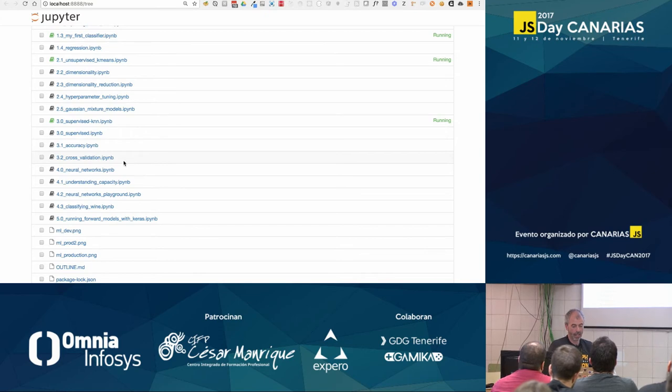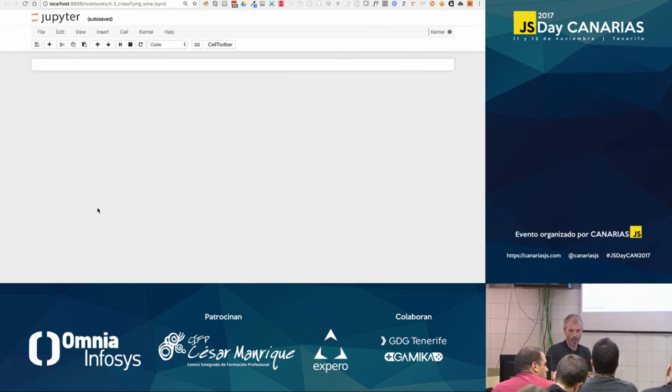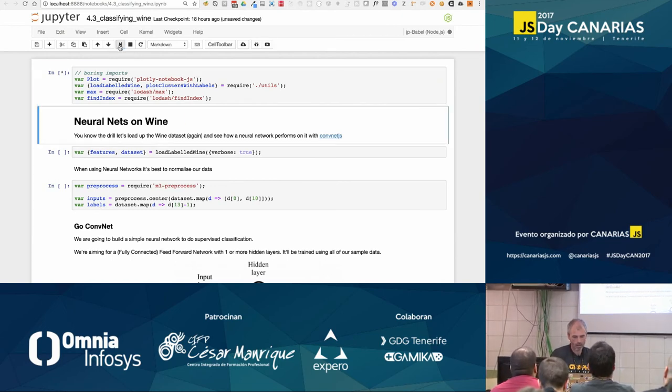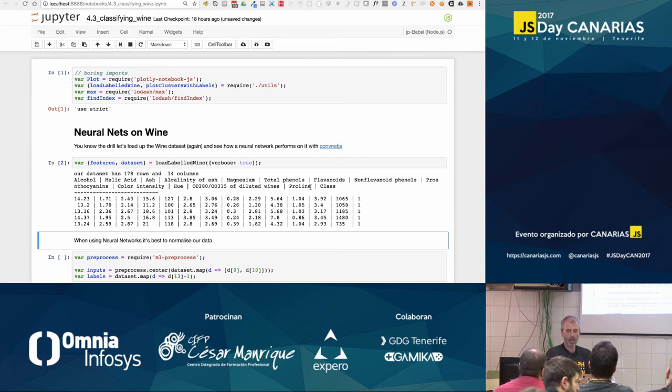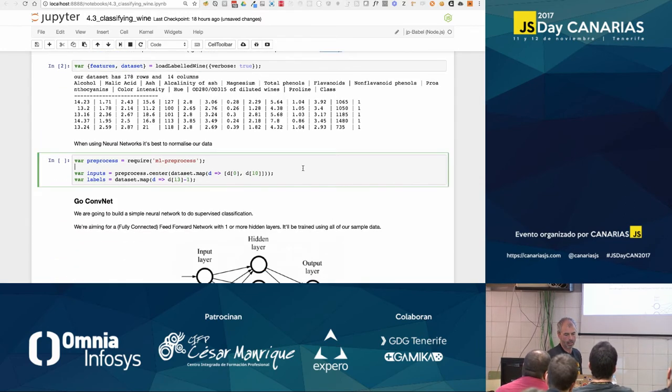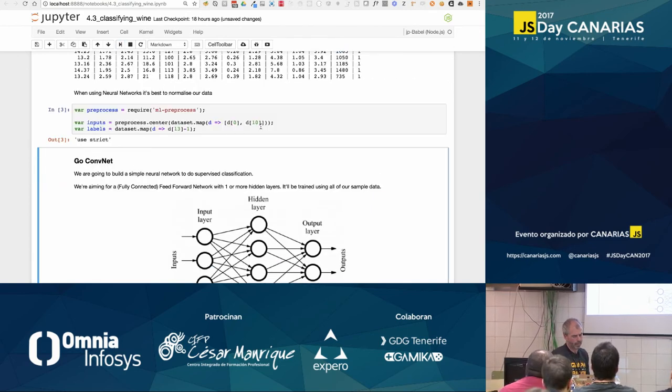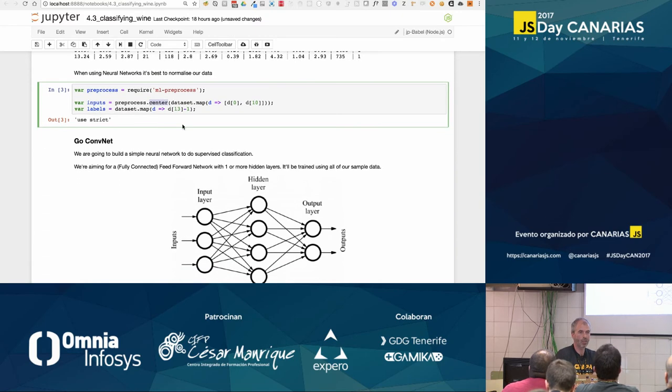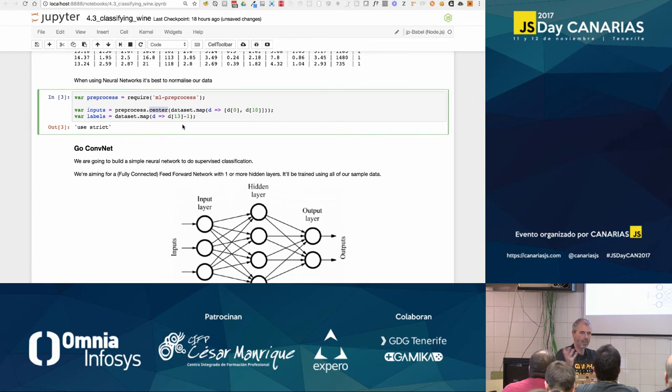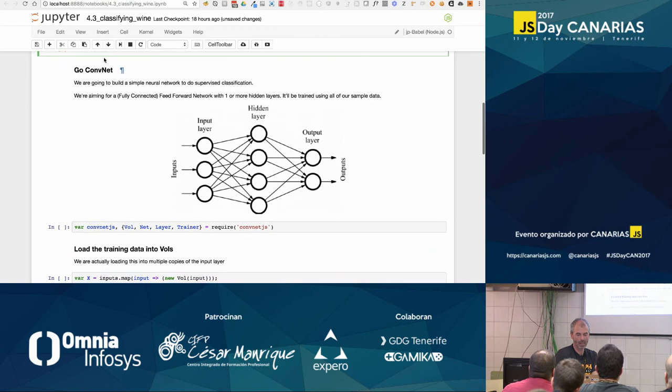Right, I'm going to quickly do the same thing with a neural network. We're loading our labeled wine data set again. Usually when you do any of these algorithms, you'll take your data and do a lot of cleanup. You'll normalize, adjust the standard deviations, tidy things. We haven't done any of that in the previous examples, and to be honest, this data set is so simple that we don't really need to to get a decent result. But neural networks have another layer of sensitivity, so I've done at least some pre-processing to center the data around zero. So we get rid of the absolute nature of the value, and now we have relative values.